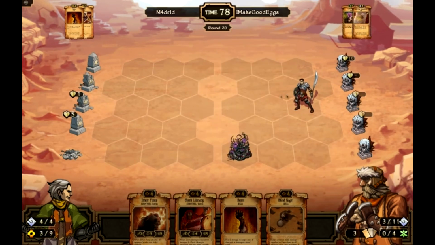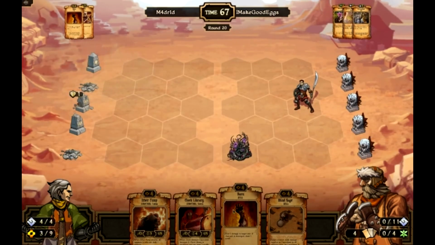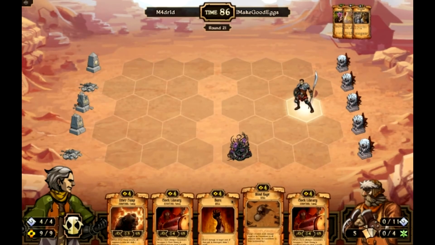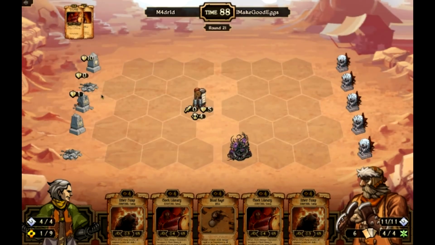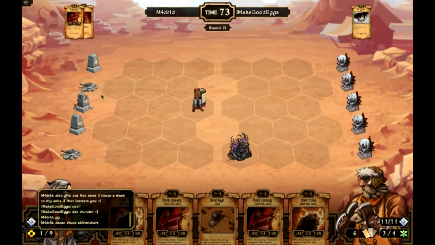kill them, especially with a growth order deck that has so much draw in it. And there's one. Now I'm just waiting for the other one. Doesn't even matter. Have a burn for a Spearman, as if that matters. I do it. Draw to a Clock Library, I put that out. And I say good game. Waiting for him to say good game. Damn those skirmishers. Get you every time.